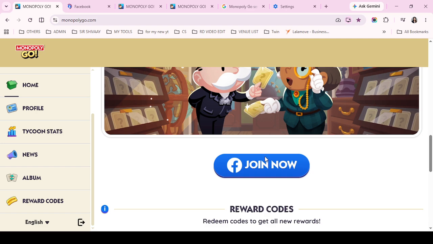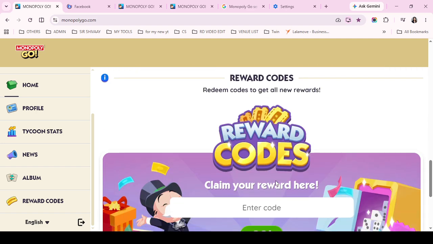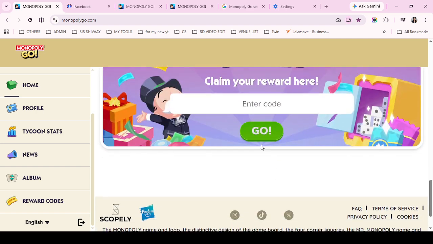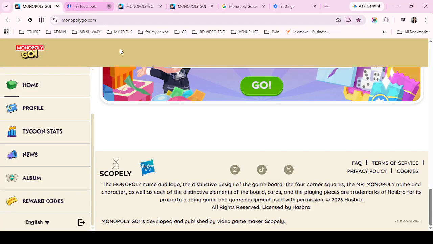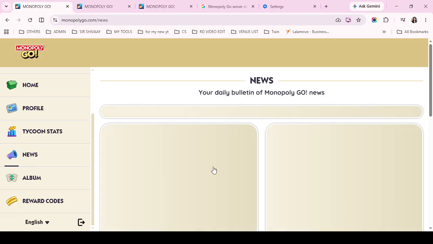After your account is set up, you can move on to monitoring your progress through the platform dashboard. This is the area where you'll usually see your active offers, completed tasks, account status, and any reward progress connected to your activity. If the offer involves reaching certain in-app milestones or level progression, the dashboard is where you'll want to check regularly. Keep an eye on whether your progress is being recorded correctly, because reward platforms often require specific actions to be completed exactly as described in order for the cash reward to be credited.